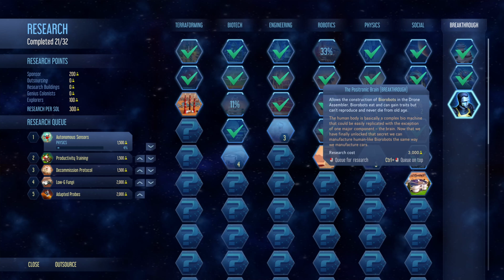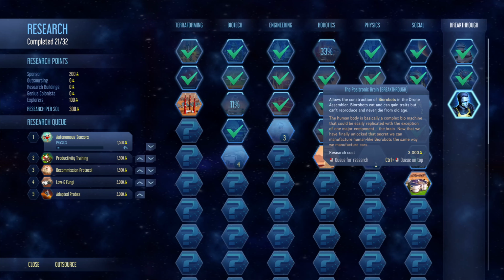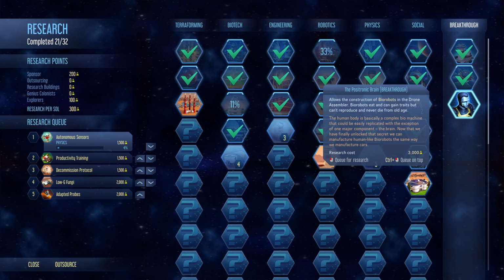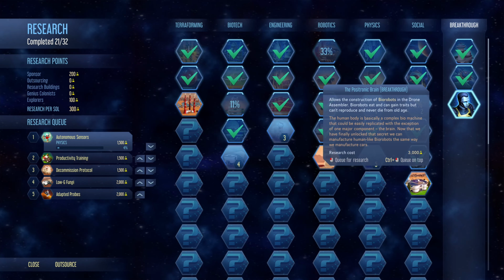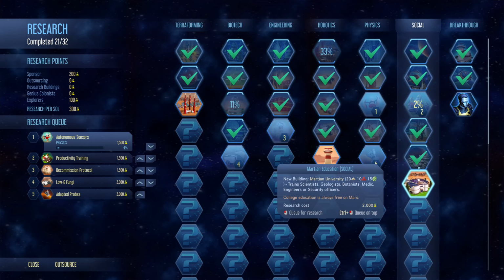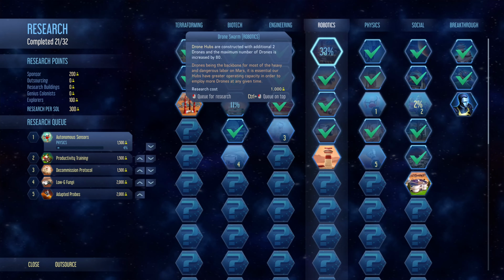The human body is basically a complex biomachine that could easily be replicated with the exception of one major component, the brain. Now that we have finally unlocked that secret, we can manufacture human-like bio-robots the same way we manufacture cars. Ho ho ho. That's super cool. I like that. Alright, well, we will get to it. Unfortunately, it's not something that we truly need to work on at the moment. So we'll leave that be for now.